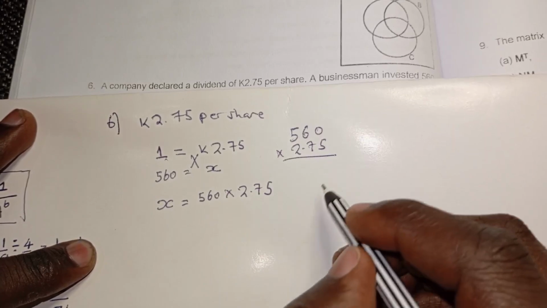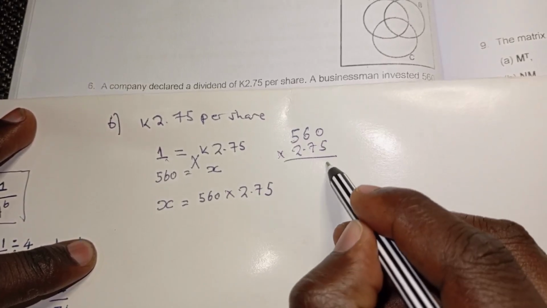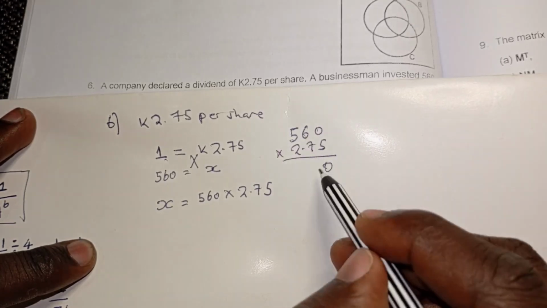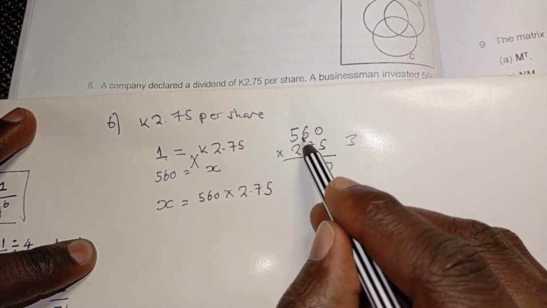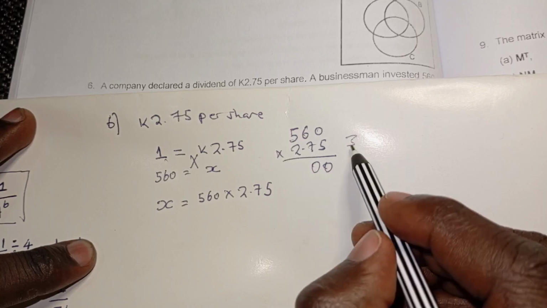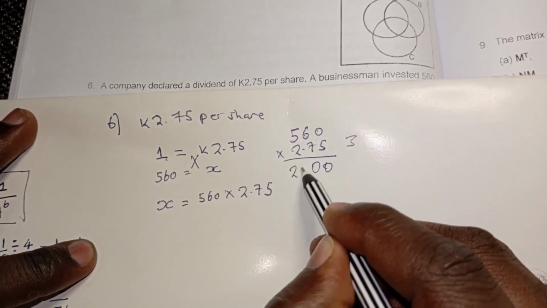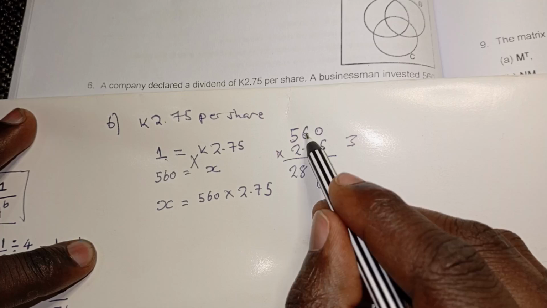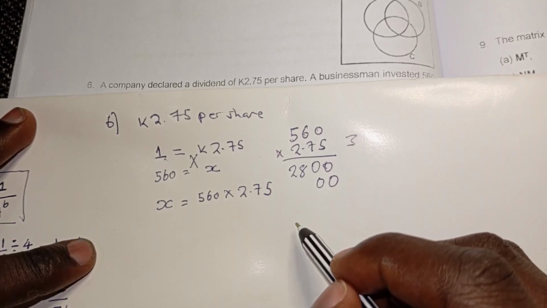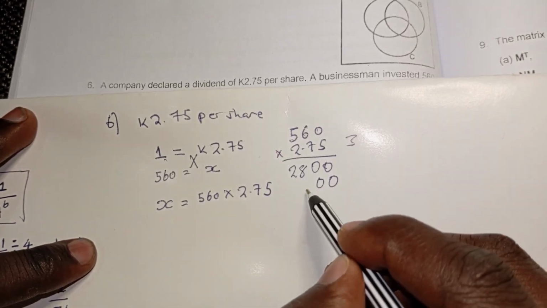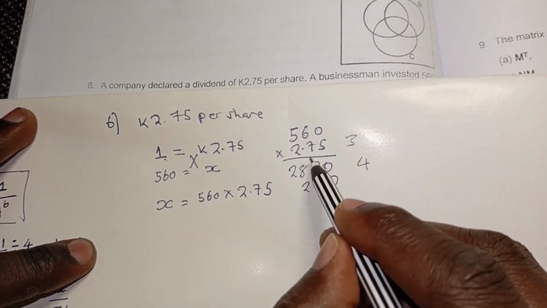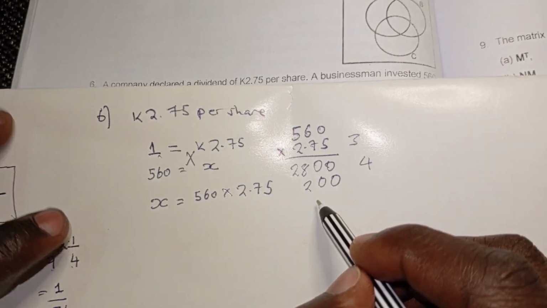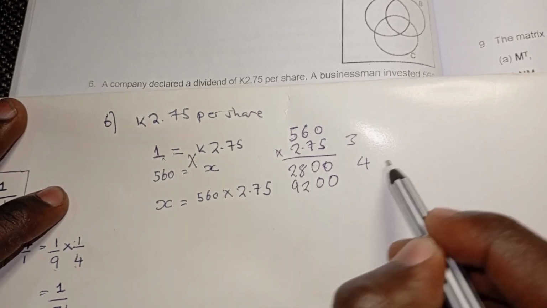So multiply like this. 0 times 5, that is 0. 5 by 6, that is 30. So you write 0 carry 3. 5 by 5, that is 25. 25 plus 3, you get 28. You put a 0, you start this one, 0. 7 by 6, that is 42. So you put 2 carry 4. 7 by 5, that is 35. 35, 36, 37, 38, 39. So you put 9 carry 3.